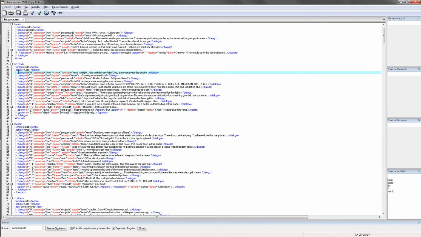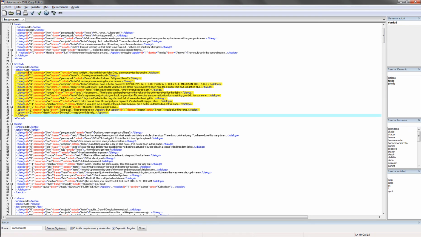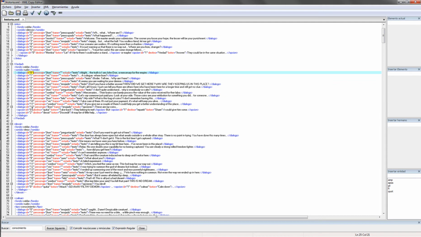Now, the dialog blocks also start with 0 and go increasing by 1. Be careful with that, because if you go from 0 to 2, for example, when the reader goes to 1, it's going to be a blank and blocked place because it can't go forward. It's going to block you. So always be careful about that order.